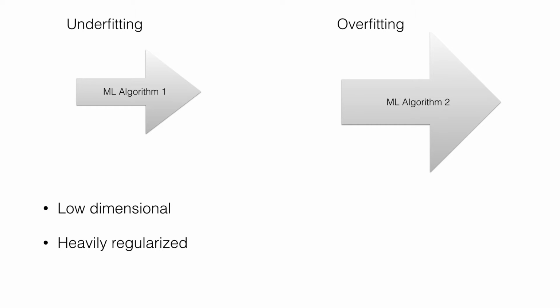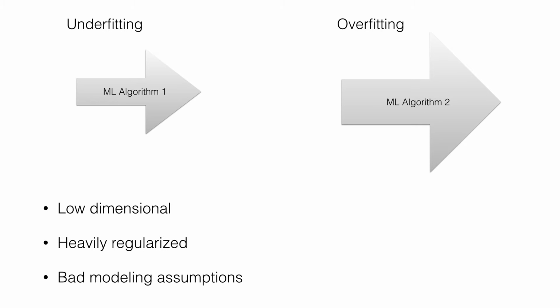Or it could be that it's heavily regularized. And what that means is, I mentioned at the beginning of this video that machine learning algorithms generally have a tuning parameter that the machine learning user is able to select, how complex you want to let the model be. And this is to trade off between these two problems that we're showing right here. And if you tune the regularization too high, you're forcing the machine learning algorithm to try to produce an overly simple model. And when you do that, sometimes you underfit.